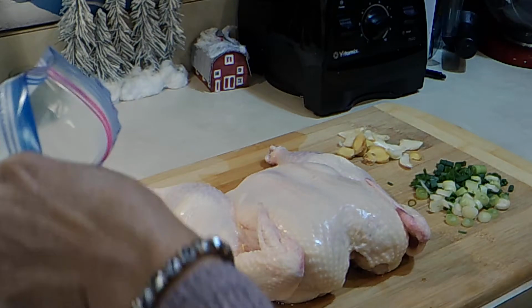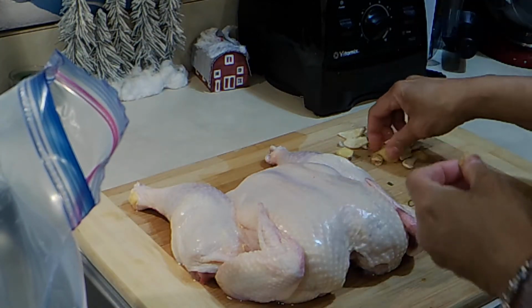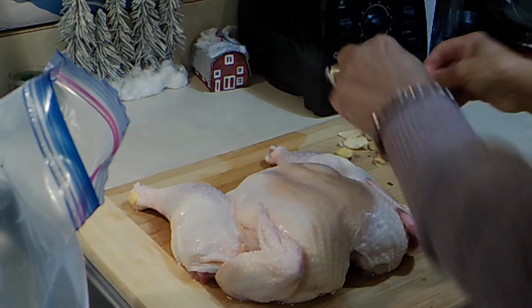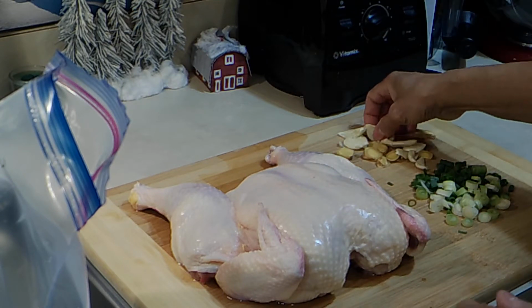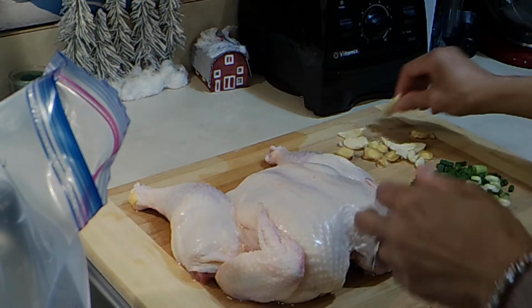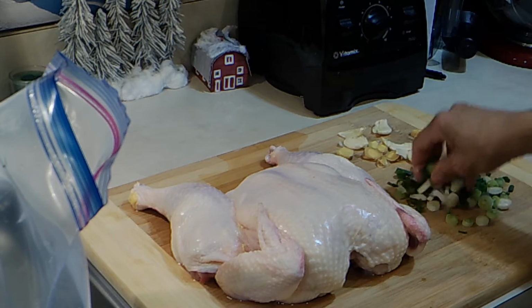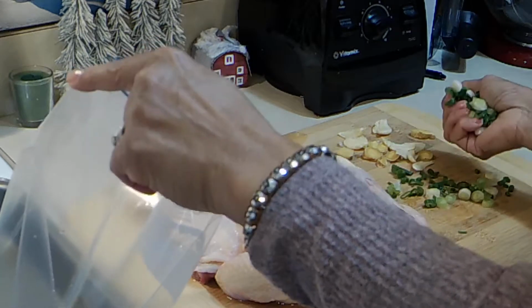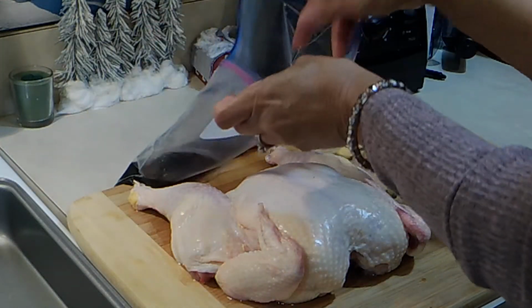Not quite all of that. I have some ginger that I've sliced, and I keep my ginger in the freezer, because if you keep it in the refrigerator it goes bad, and this just preserves it a little more. And I have about 4 nice sized cloves of garlic that I've smashed so that the flavors can come out, and I have some green onions, the white parts and the green parts, and we're going to put those in. Can you see? There we go.